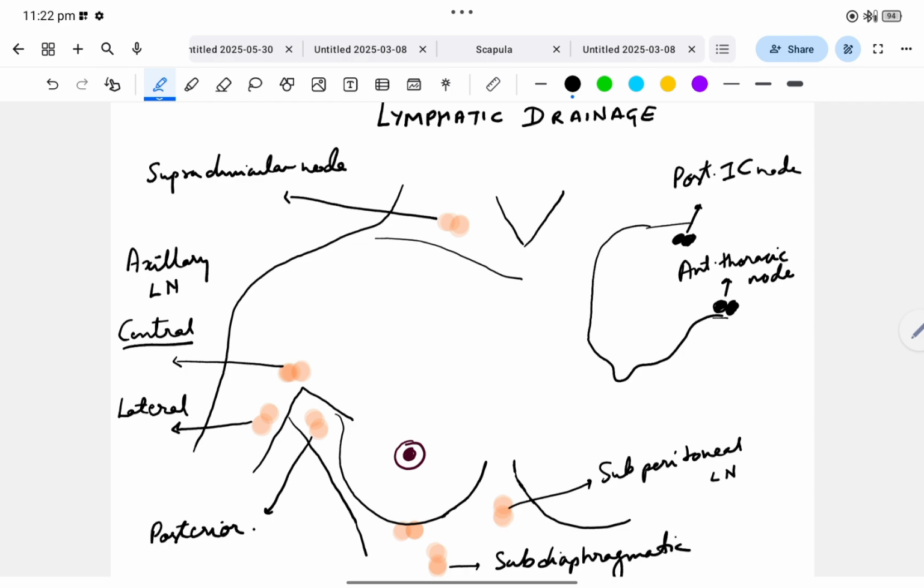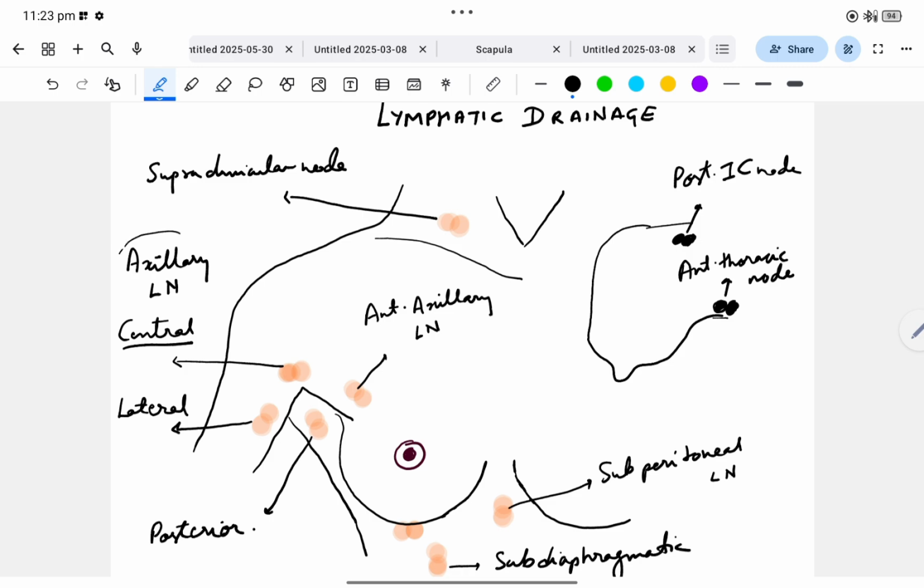Now one is left, that is the anterior axillary lymph node. It lies somewhere here. This was anterior axillary, lying near the axilla lymph node. So these are the groups of lymph nodes surrounding the breast. Now how can we learn them easily?